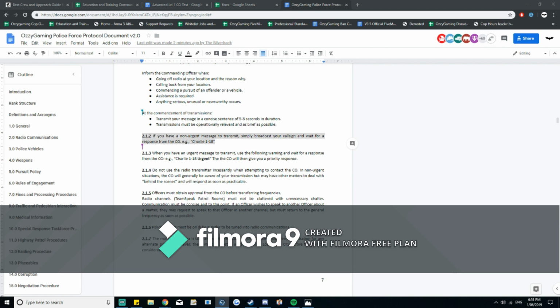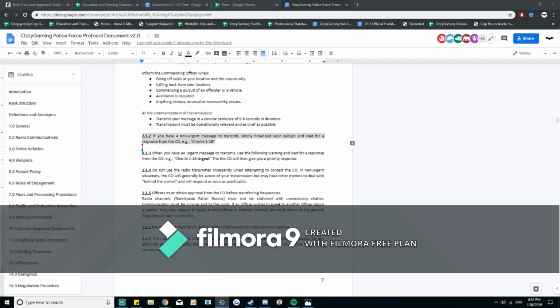So basically, this works well when there's quite a few officers on duty. If there's only 2 of you or 3 or 4, there's probably no point doing this. That'll be at the discretion of the active commanding officer. But if there's 10 of you, or 12 or even 16, this will work quite well. So you say your call sign, for example, Charlie 118. Then you wait for the active commanding officer. So whoever that is, always assign one. If there's more than 4 officers, there should always be a commanding officer. Leave yous to sort that out.